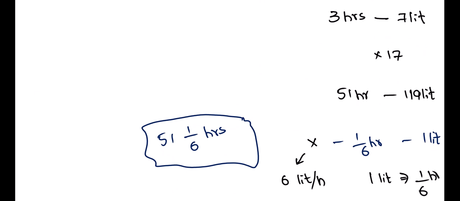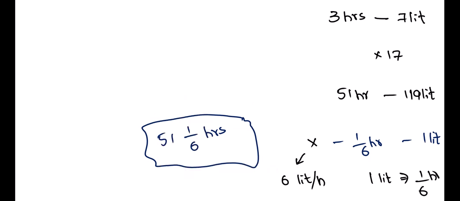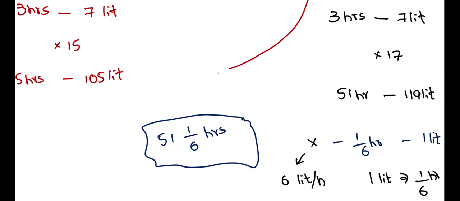This is always to avoid the mistake. Remove that filling capacity from your total target. Total target is 120, but initially you fix for 110. If I fix for 110, 3 hours gives 7 liters. I want to target for 110 only, not for 120. With what value do I have to multiply? 15 times. That gives 105 liters in 45 hours. Now, 46th hour, what will happen?